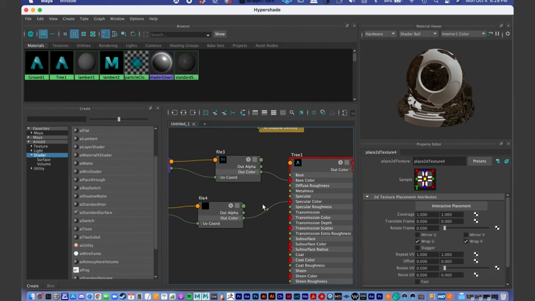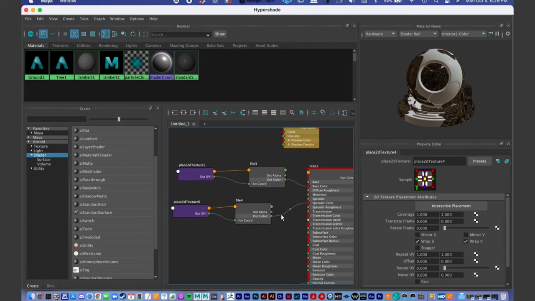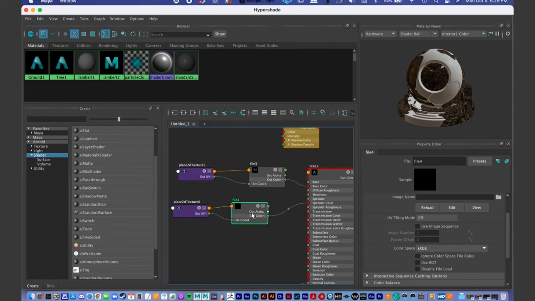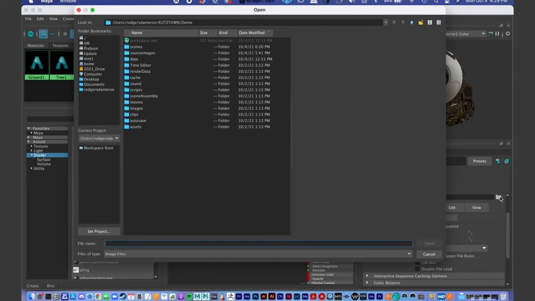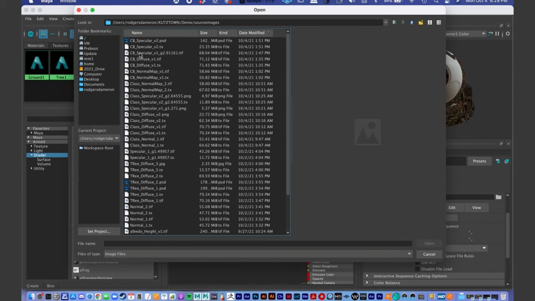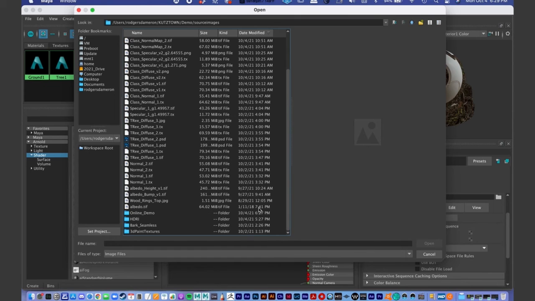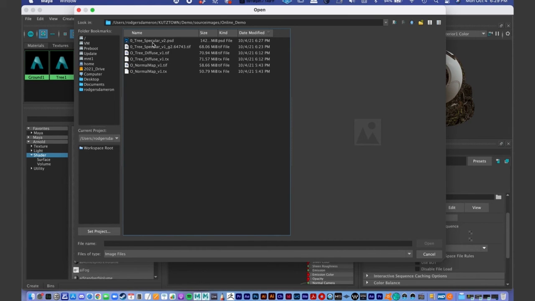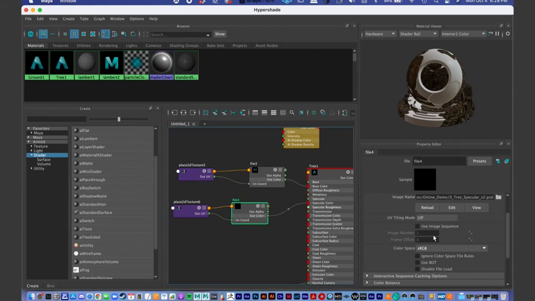We have the out color of our image plugging into there. So we're just going to click on this file node. We're going to go next to image name and click on the folder to import our image. So under source images, we're going to locate that specular image that we just made and attach it.